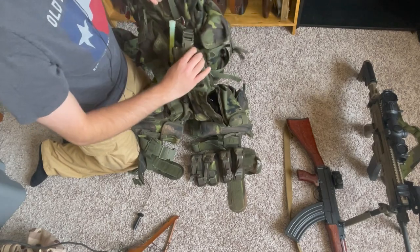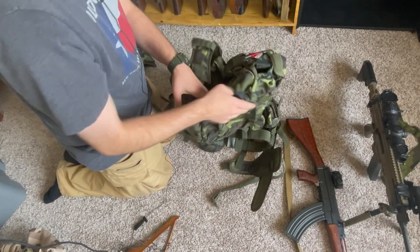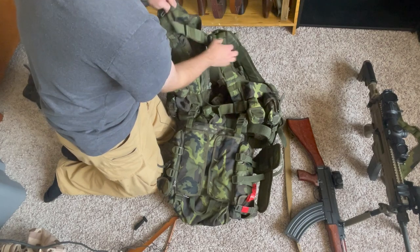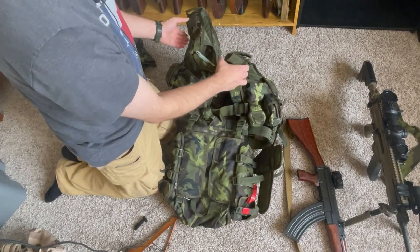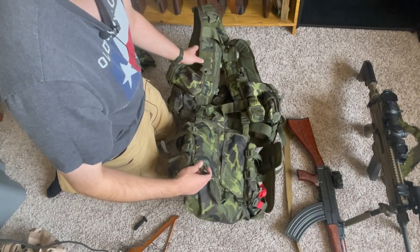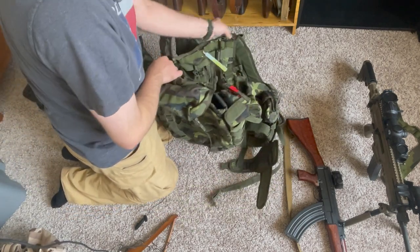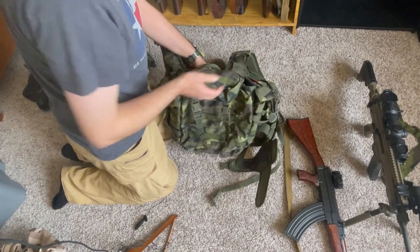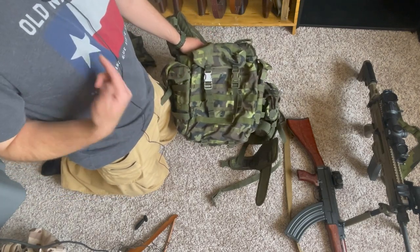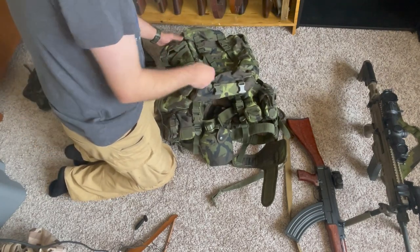So, very first thing: this is a backpack that you would use with this system. It does have shoulder straps, but the way it's meant to be used is actually buckled onto the back of the vest. If you have one of these vests you may have noticed the buckles on the back and wondered what they're for — they are actually for this backpack. You can use it on its own with the shoulder straps, but it is intended to be strapped to the vest. I have tried loading it with heavy stuff like ammunition, and that is not very comfortable — it doesn't hold weight particularly well. So this is more for lighter goods: change of clothes, rations, that kind of thing.